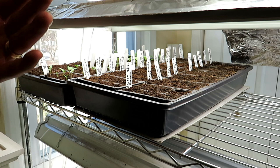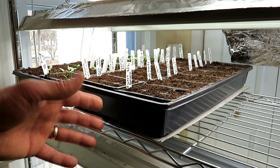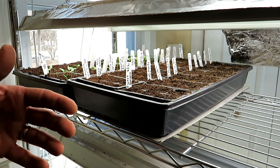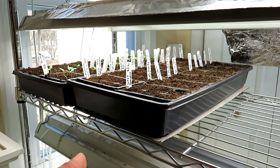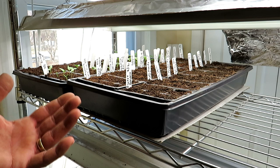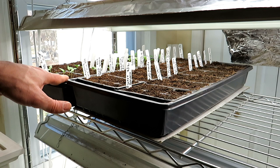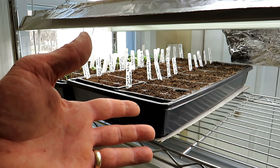Indoors where temperatures are at 65 degrees Fahrenheit, you may only need one or two heat mats targeted for specific plants like peppers. If you're in an unheated basement, cellar, or cold garage, it may not be practical to have eight heating pads. You might want a space heater to bring temperatures up to 60 degrees instead. Even at 60 degrees Fahrenheit, peppers will still germinate — they may take several weeks longer, but it's a strategy. The warmer you get toward 80 degrees, the faster everything germinates, but extended heat for cool weather crops is not a good idea.